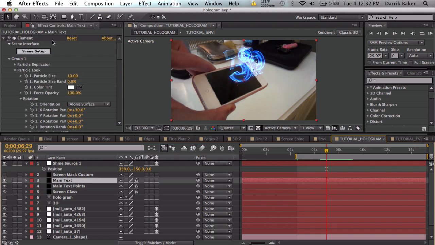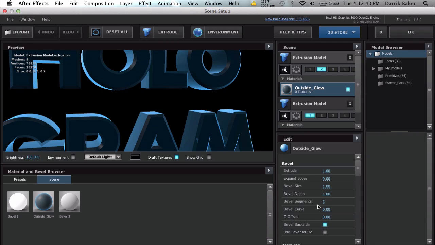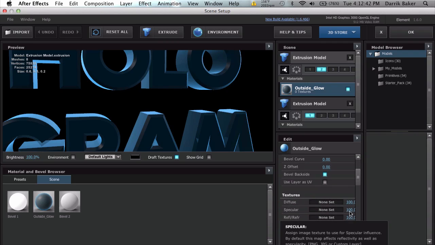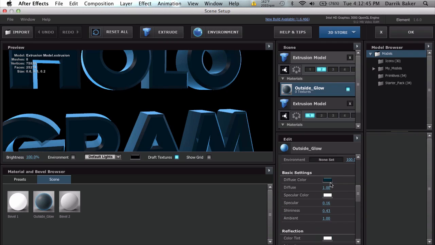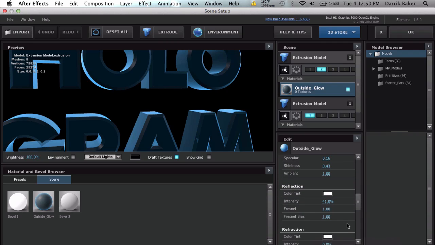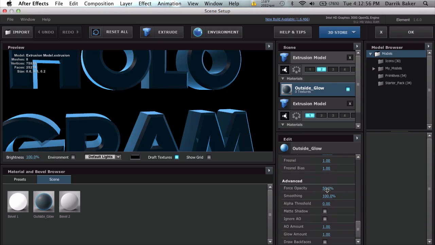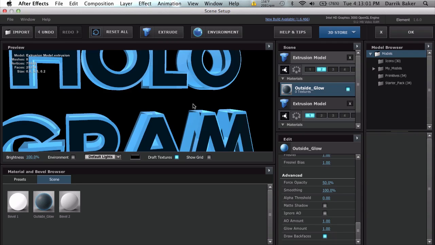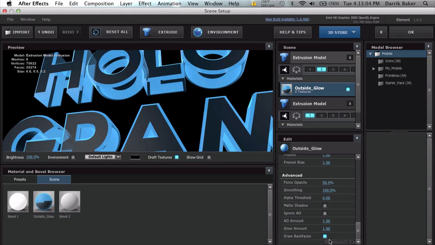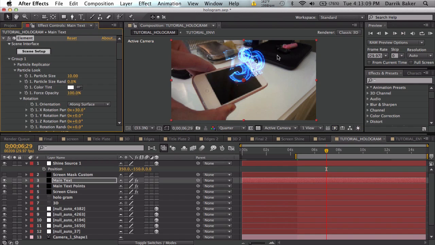This is exactly what I used, so last episode they weren't exactly the same, but here's our text. Just copy these material settings. Bevel backside, that's pretty normal, that's what we did. Diffuse color is just a dark blue. I think I changed that. Reflection a little bit up. Illumination, these should be all the same settings. I think the force opacity, I had it too low. We're going to keep it at 50. And do not bevel the back faces. It was a little bit too bright, so keep that off and just keep it like that. And we'll hit OK. So that's our main text.